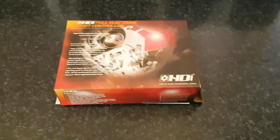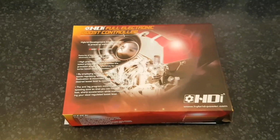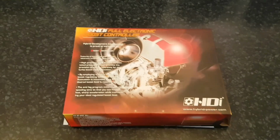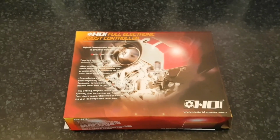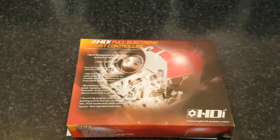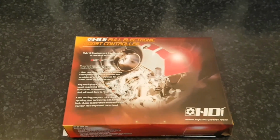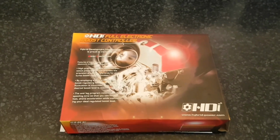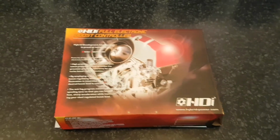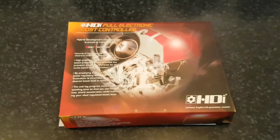So today we're installing a HKS full electronic boost controller. Now some of you guys may be wondering why I'm installing a boost controller, but when we installed the turbo last, I purposely didn't put as much preload on the wastegate actuator because I wanted to see if I could run some lower boost with it. Then I could put this on and wind it up or turn it down accordingly if I wanted to. So it turned out yes. Less preload meant less boost, so now I can put this on.